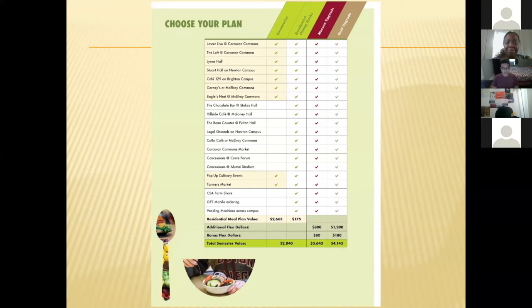That's correct. Yeah. The question in the chat is also similar. Where does the money go if you don't use it all? At the end of the academic year, if you don't use it, then it's just gone. It doesn't carry over from one academic year to the next. So you'll want to be sure to spend all of that before the end of the academic year, because at that point it just is gone.